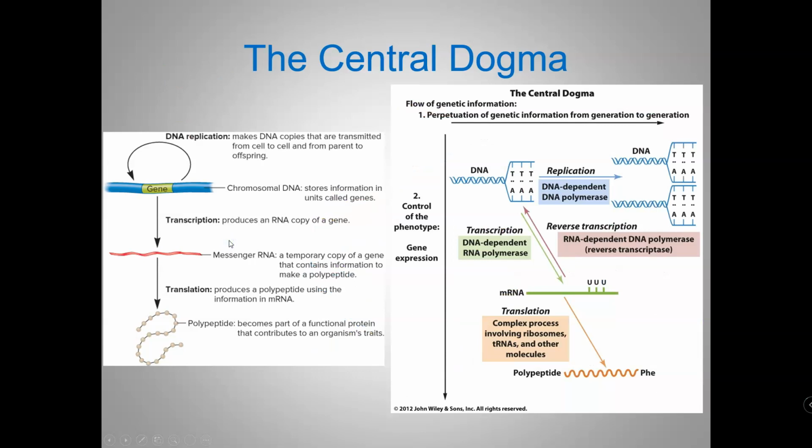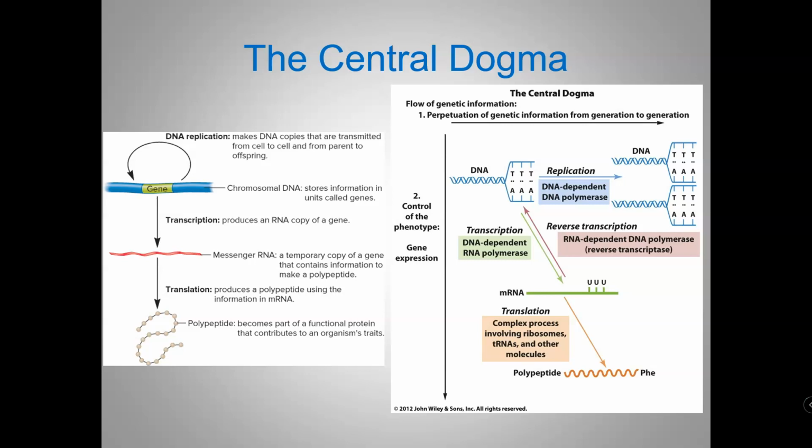Okay, after replication, it gets into the central dogma of molecular biology, which is essentially just protein synthesis. There are 2 steps to protein synthesis: transcription and translation. Transcription is essentially like DNA replication, only instead of going from DNA to DNA, we go from DNA to RNA. Also, instead of copying both strands of DNA, we're only copying one strand, and we're not copying the whole strand.